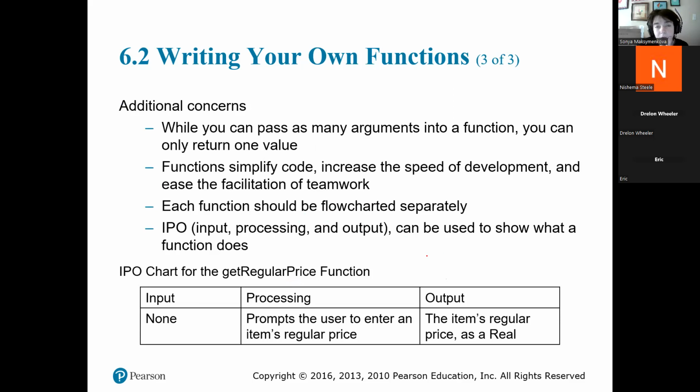Yeah, so a couple of things to know. While we can pass as many arguments as we want, if you want to send 1,000, 10, 1, no matter what the number is, you can do that. However, we can only return one value. So you have to remember that. If you want to return multiple, that's not going to be possible. You will have to write multiple functions for that.